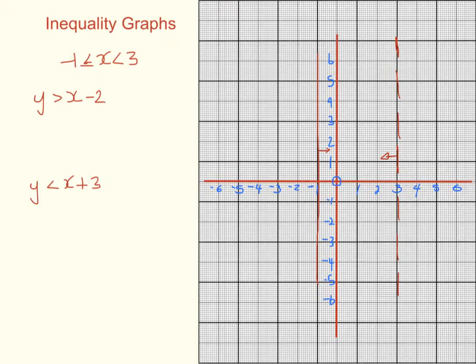Okay, now here comes the issue. How do you draw this line here? Well, what I want you to do first of all is imagine that this is an equal sign. Now you probably are used to drawing a table out and then you put some x values in there and so on. We're not going to do that, because to draw a line we only need 2 points, and now you can stick your ruler on it and draw the line.